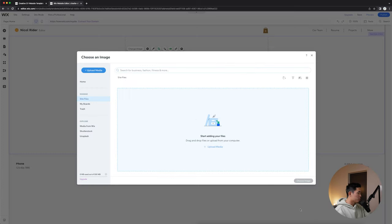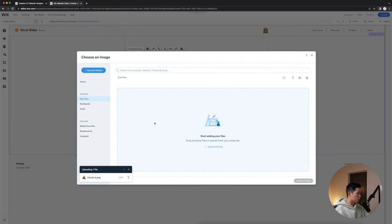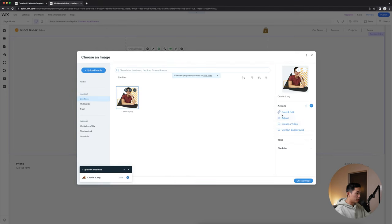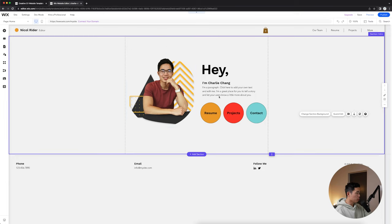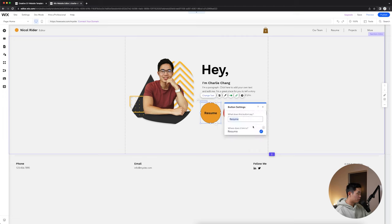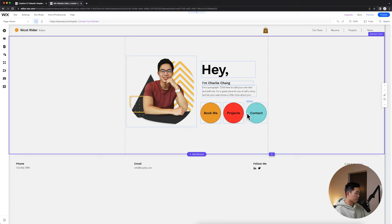I'm going to click on the image, click change image. Basically what you can do is drag and drop files from your computer into this section right here. I'll open up my finder, find some images — let's say we want to use this particular image. I'll drag it right here. After it uploads, I can click choose image. That image is now in here — we can change it anytime and crop it. You can also animate it if you want. These are called buttons. This particular theme came with round buttons. We can type something like book me, then select the page that this actually goes to — you can select from an existing page or enter a custom web address.